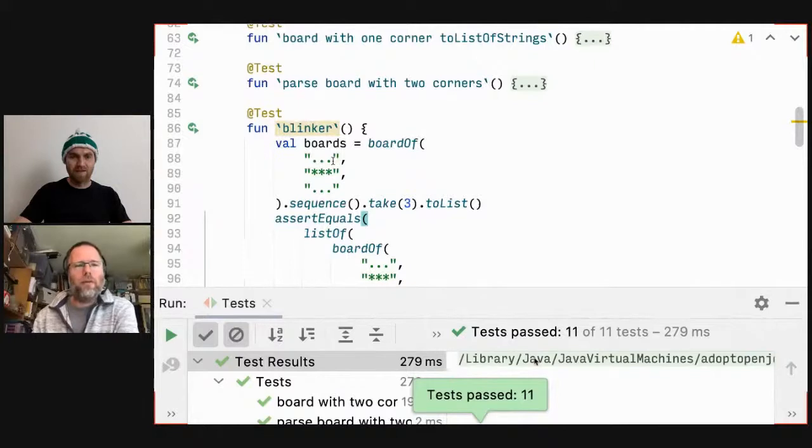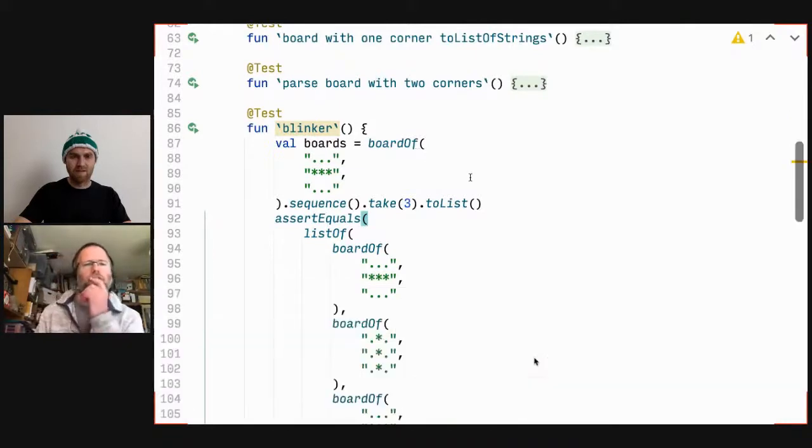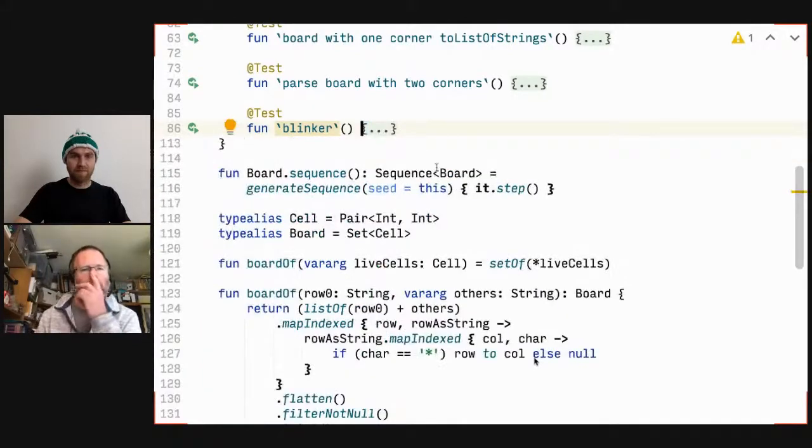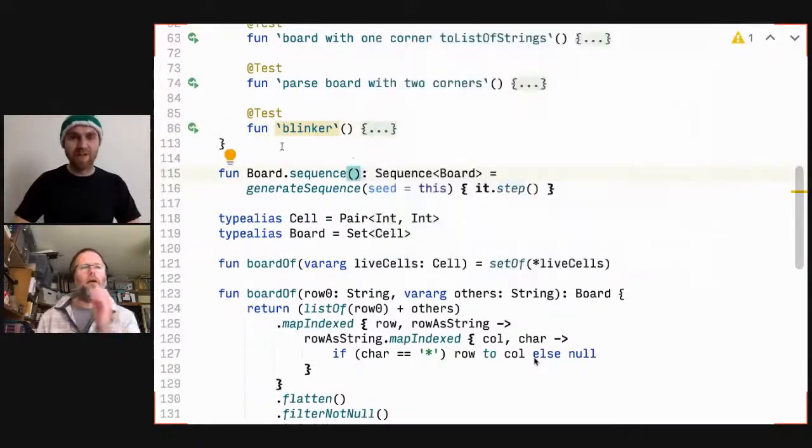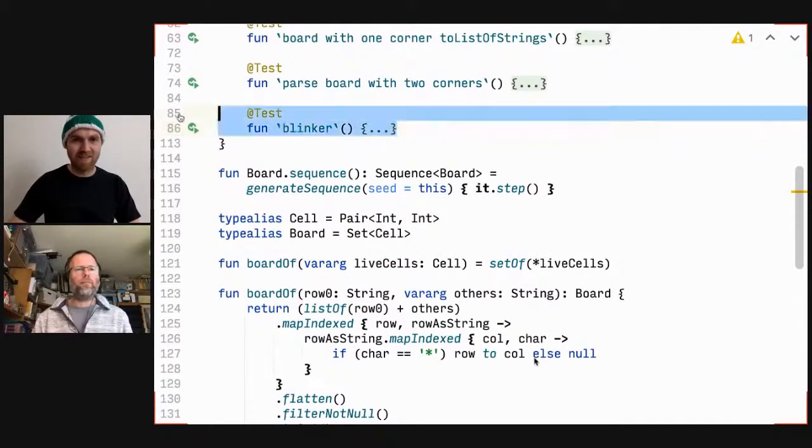Now we've got a sequence, we can basically just take however many we like out of it, like 10,000 or whatever, to get 10,000 iterations and just see how long the test takes to run. Yeah, sounds good. I mean, no proper benchmarking, but the length that a test takes to run will be some sort of good. Well, it's better than not benchmarking. Yes. So how about making a glider and then watching it? Yeah.